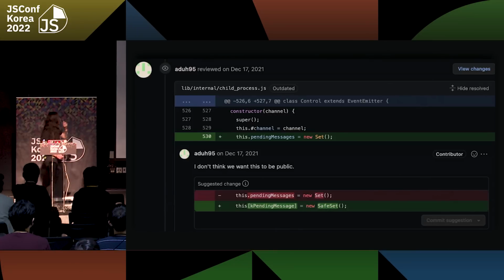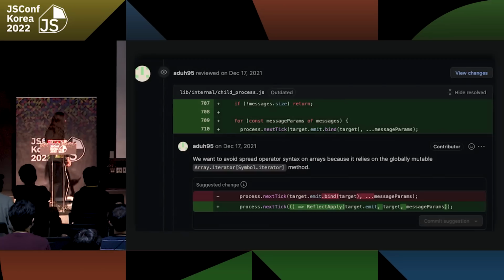Well, I got a lot of feedback, and I think this is the main point of working for free on open source. You learn a lot of stuff that you might not have seen working with APIs or CRUD applications, right? In this case, I was creating a public field, and I was told, well, you could use symbols to create private fields. I was like, oh yeah, what symbols are, right? But yeah, it was really nice.